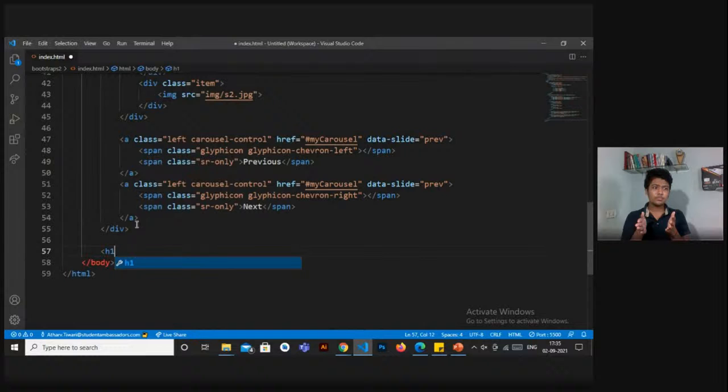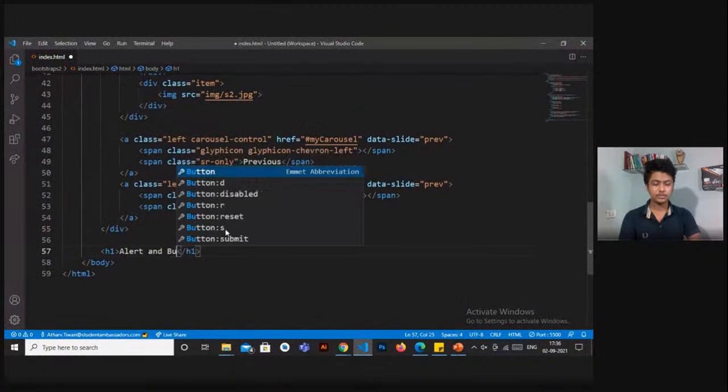Yeah, I have given the h1 tag, and inside the h1 tag I will write alert and buttons. Okay, done with it. As you can see, alert and button has arrived here.